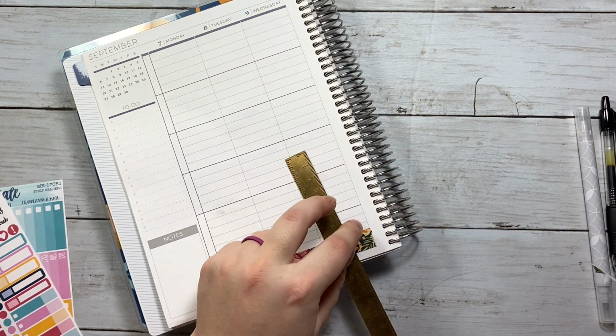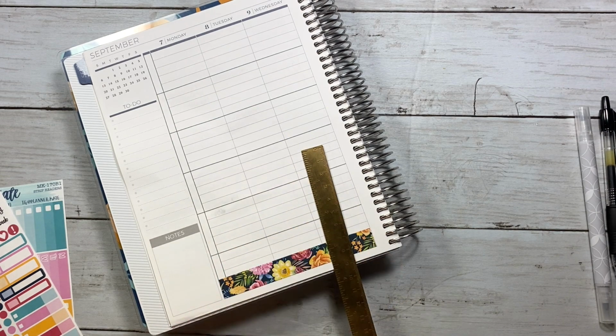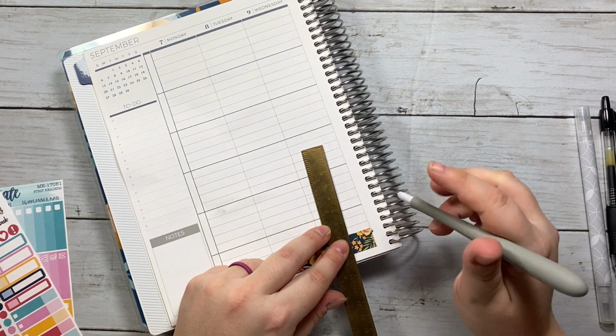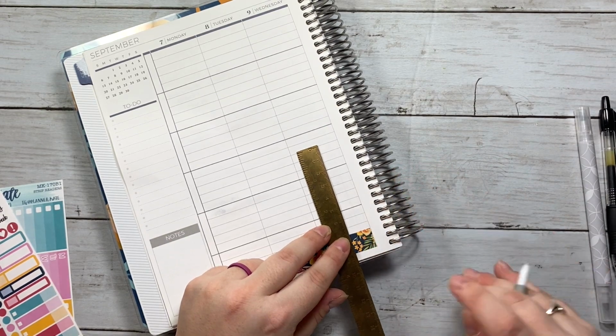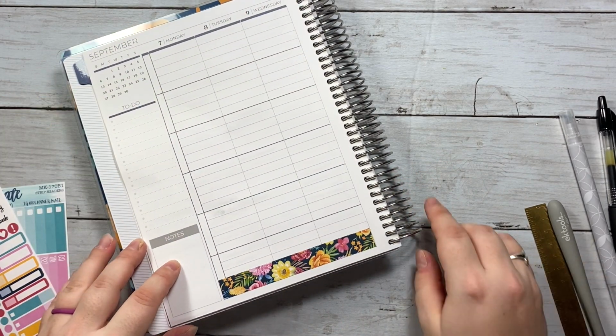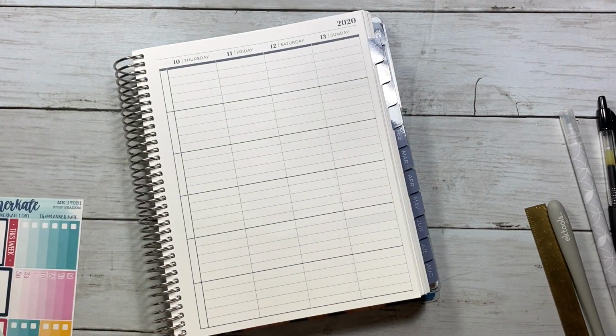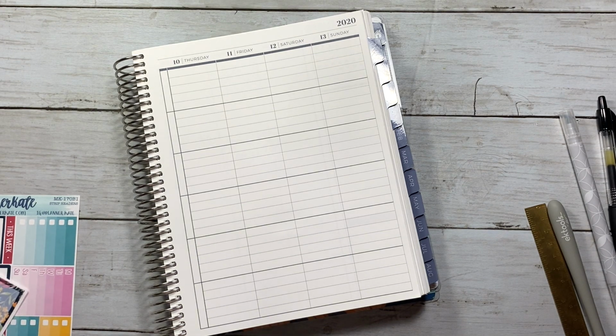Even though I have the strip header sheet this week, I don't think I'm actually going to use headers this week, just so I can experiment with how I'm going to make the top look with just some thin washi, and then I'll just save the strip headers for some other time. But ultimately I think I figured out what kind of like stuff I'm gonna do every single week.